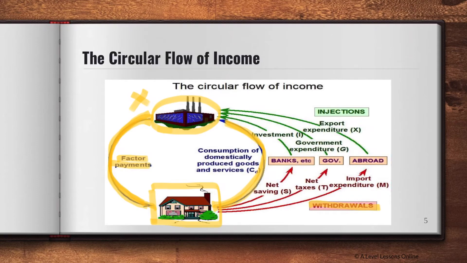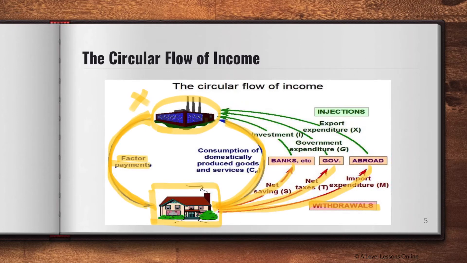As a household, you don't only purchase goods — this is where withdrawals come in. Money leaves the household in the form of savings — putting money into a bank to generate interest. It can also come out as taxes, such as GST and service charges, which go to the government. It can also come out as import expenditure — for instance, in Singapore, a lot of spending goes on imported goods like Nike or Adidas, because Singapore lacks natural resources. That represents the foreign sector.